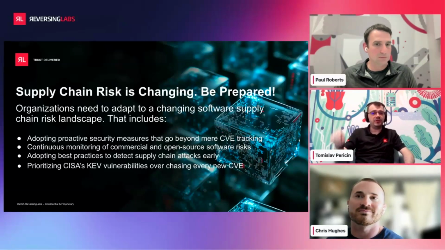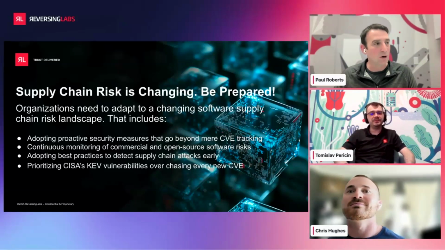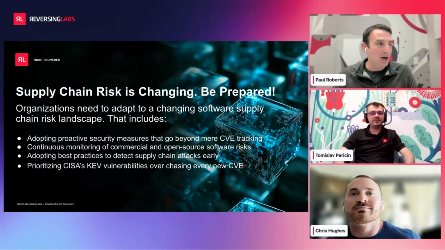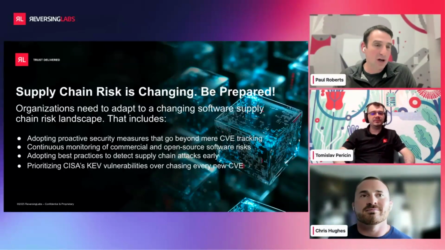Sometimes you actually need to patch the code to be able to backport a fix or something like that. Okay. So just wrapping up here, what are the lessons going ahead for development organizations? As we say in our report, supply chain risk is changing. You need to be prepared.